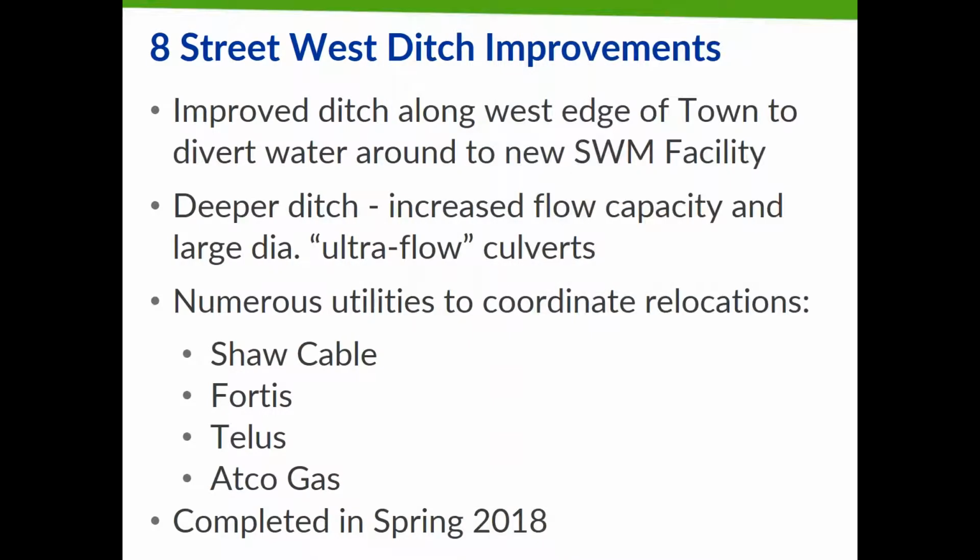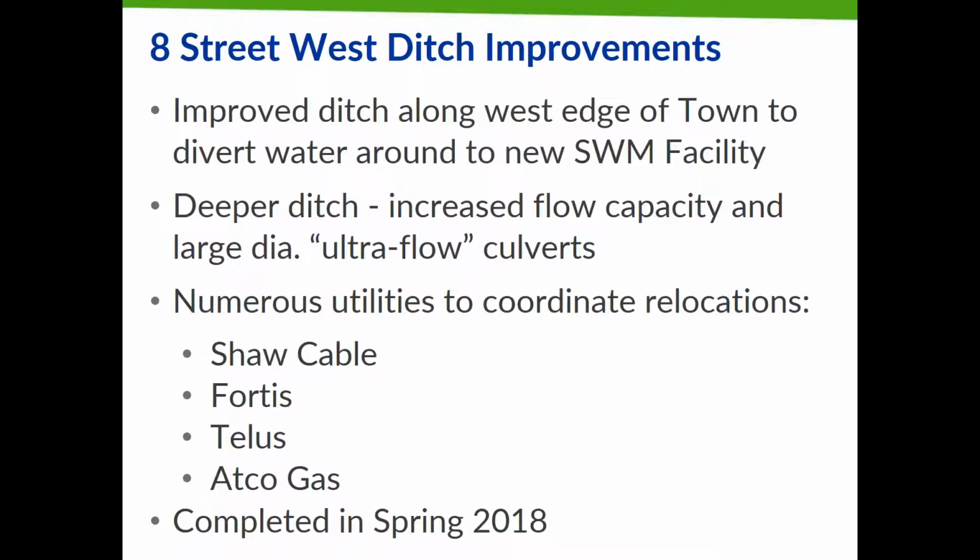The second contract that we undertook was to complete the ditch improvements along 8th Street West, and that runs along the west edge of the town of Claresholm. And the intent with this project was to redirect much of the drainage along the westerly side of town, along 8th Street, and essentially divert it around the town and into our new stormwater management facility.